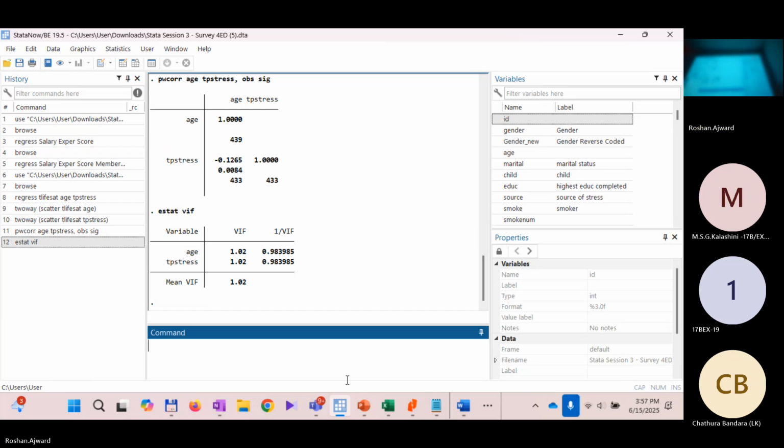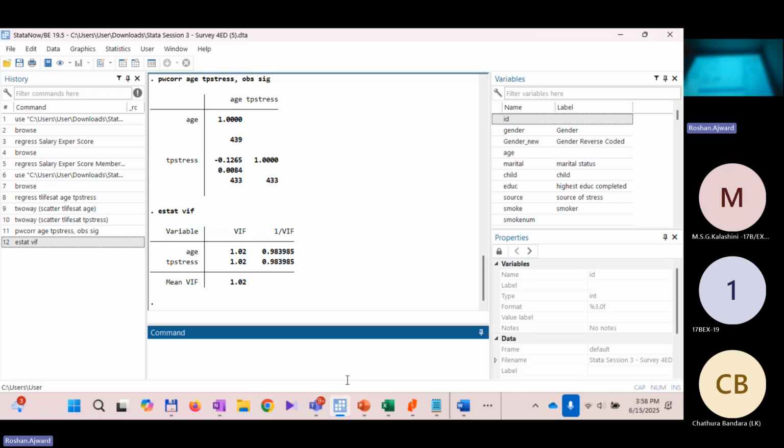Right. Now look at the VIF panel. What does VIF stand for? Variance inflation factor. And I told you the VIF value for each variable should be less than 10. Let's see for age. The age variable is 1.02.